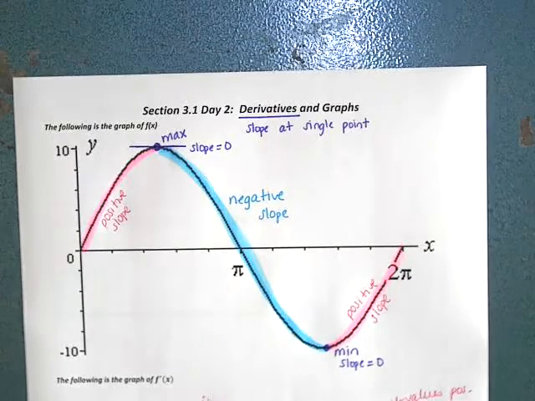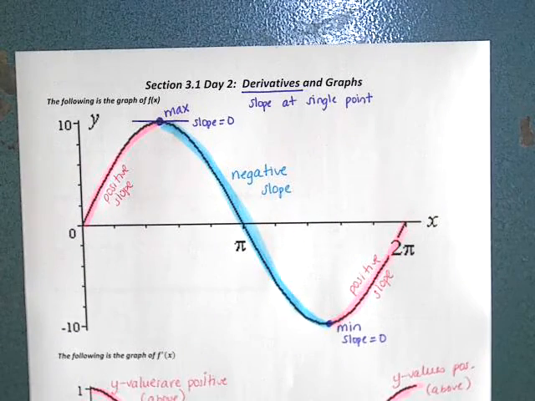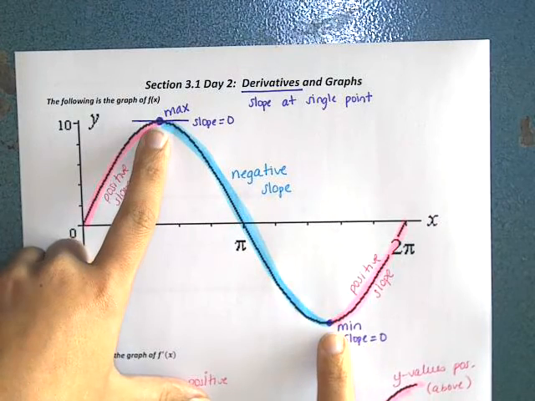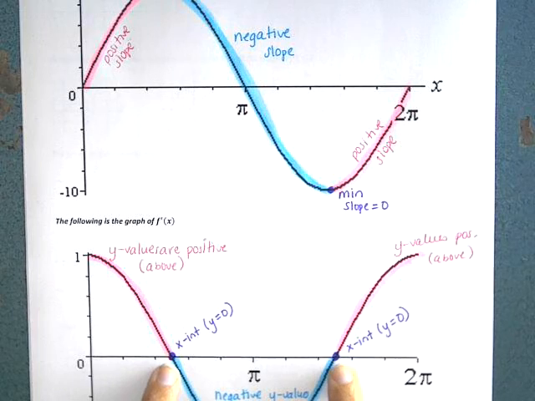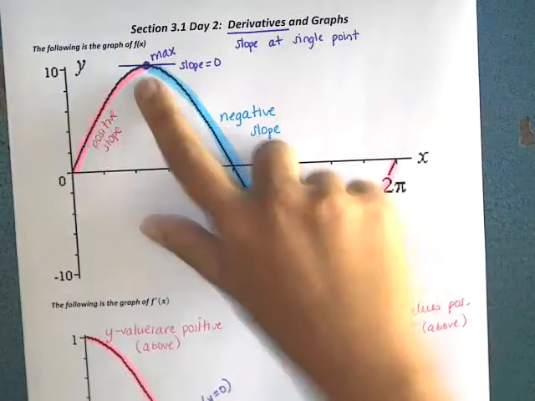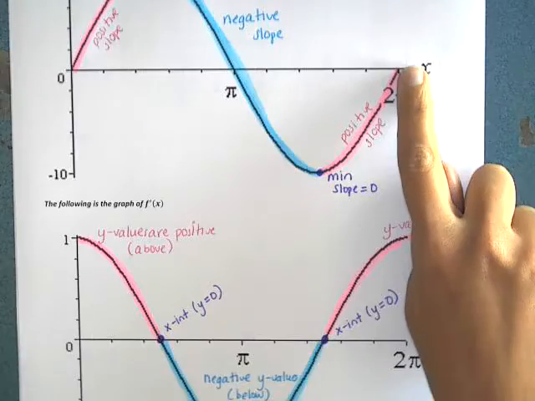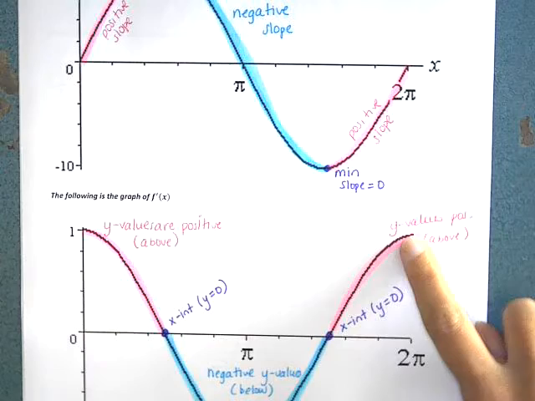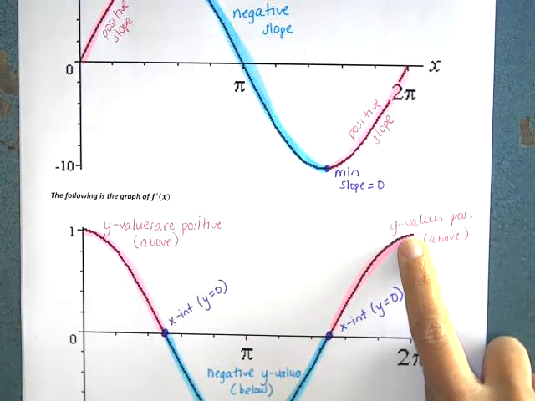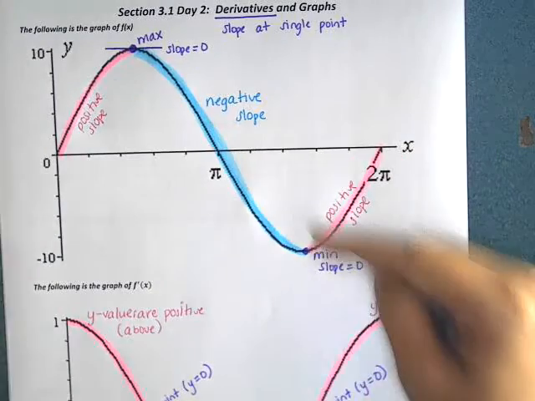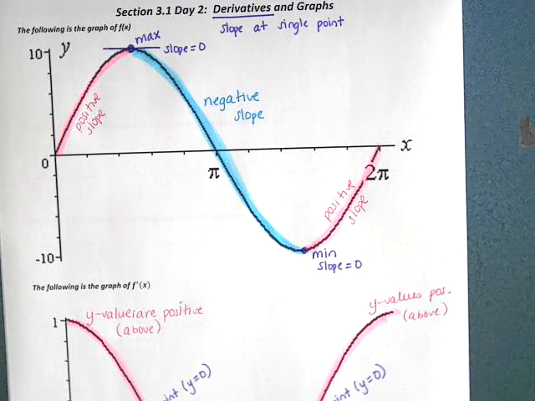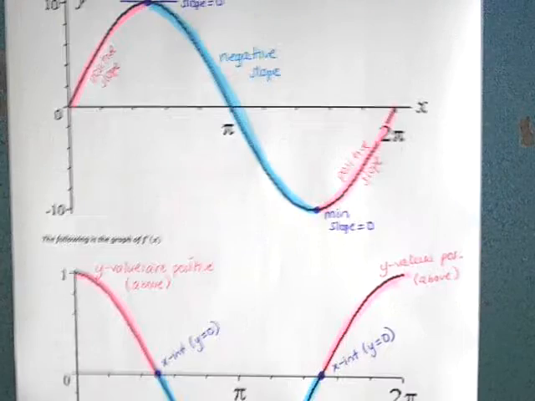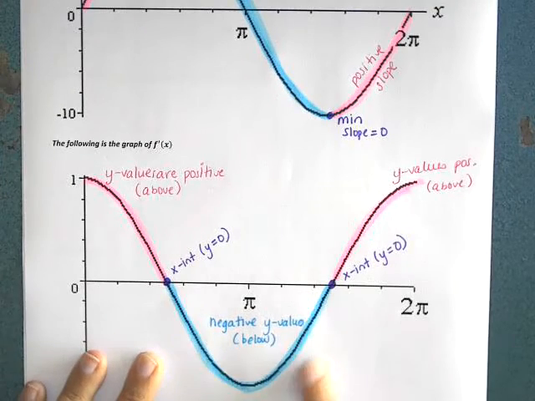The first question you're going to ask yourself is, where on the graph are the maximums and minimums? Those should be x-intercepts on the graph of the derivative. Then you're going to ask yourself, where on the graph is the slope going uphill? Those should be sections of the new graph that are above the x-axis. And where on the graph of the original is the slope going downhill? Those should be sections on the graph of the derivative where the y values are below the x-axis.